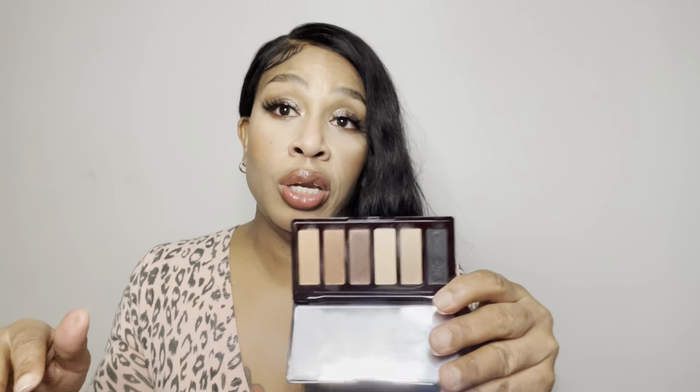When somebody got a good cream formula, y'all, you can't beat it. You really can't. And I love this palette because I like stuff that you can just put in your purse and get on up out of there. This is another palette you can take on vacation. And look how small it is. You don't need nothing else. This will go with anything that you wear. I'm telling y'all.